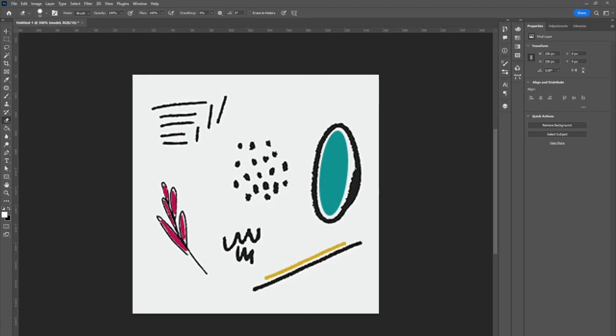Step 3. Set up your template. To create a seamless pattern and then make your image repeatable, you need to work a little on the board's edges to make the top side the same as the bottom and the left side the same as the right. By doing this, your pattern can be placed side by side without seeing any detachment and used as a continuous filling on surfaces of varying sizes.